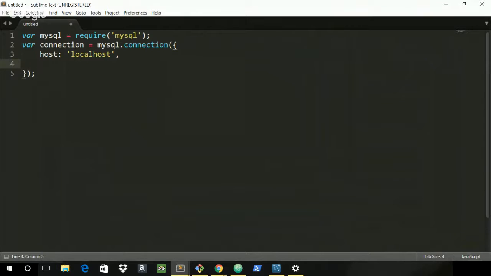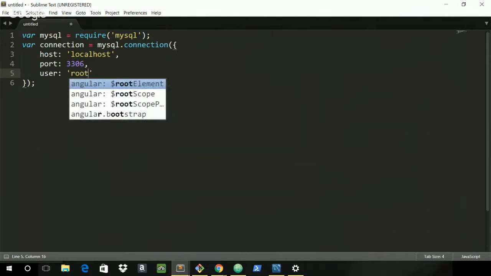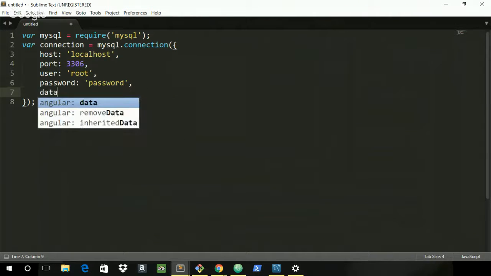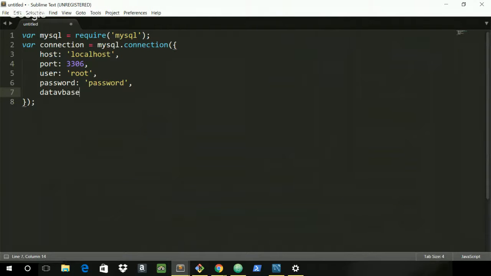And obviously separate them with commas. We have to supply the port. You might remember what the default port is for MySQL? And then, of course, user. Mine is just root, and my password is password. And we're going to connect to a database called Ice Cream DB.